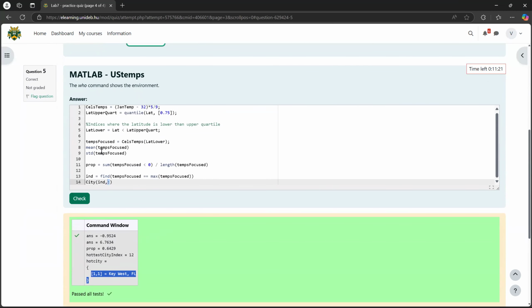The first answer for your own ease, just do this mean. Just store these in variables so it shows it on the output.